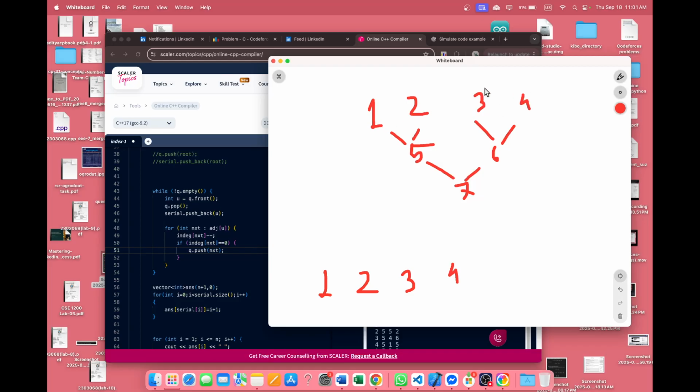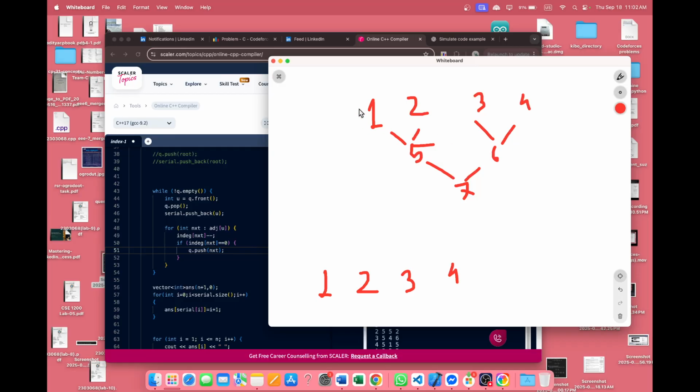Like first we will input all of this first layer, then the second layer, then the third layer. It is simply like a BFS, but I will show that there are some key points to notice, that is why we cannot use BFS. But like BFS, we can use an algorithm, and the name of the algorithm is Kahn's algorithm.